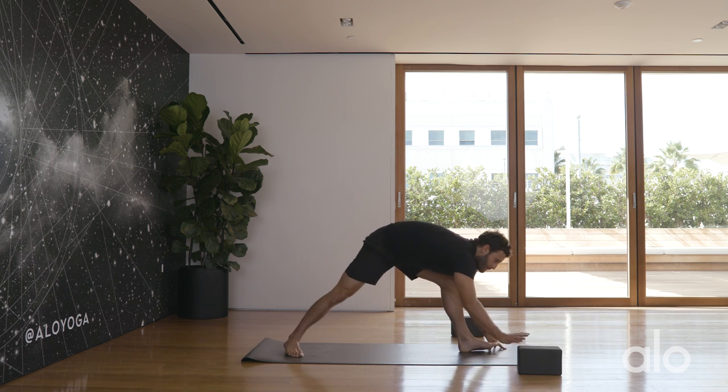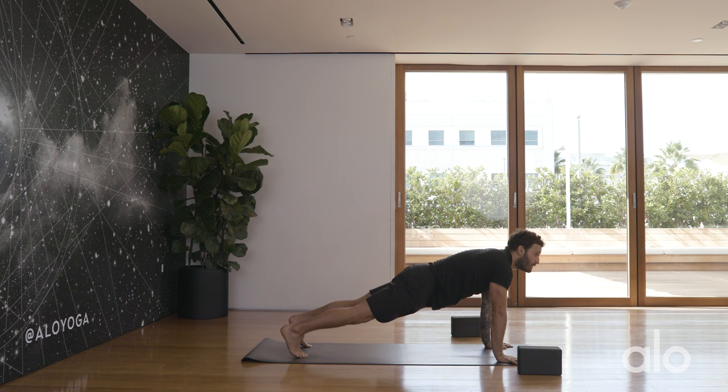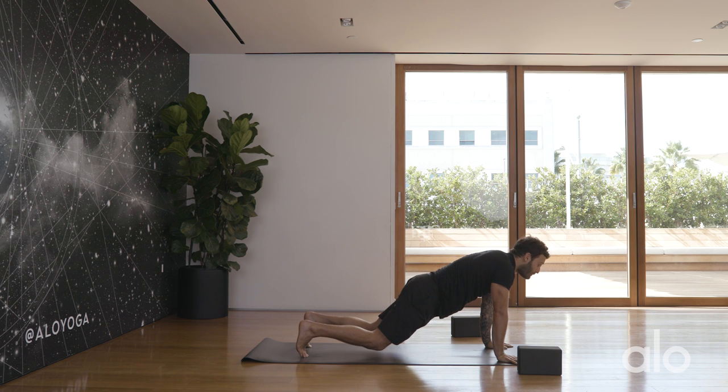Walk your hands to the front of your mat. Plank pose. Take a few breaths here. Bend your knees till they're an inch off the floor. Reach your chest forward. Squeeze your belly in.